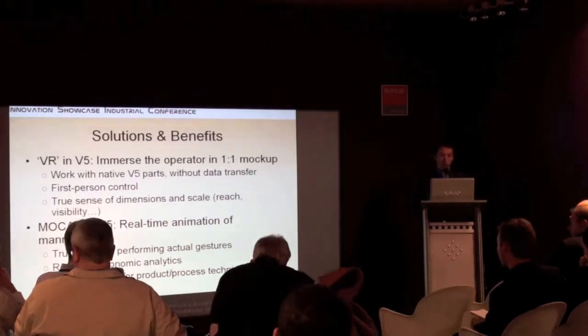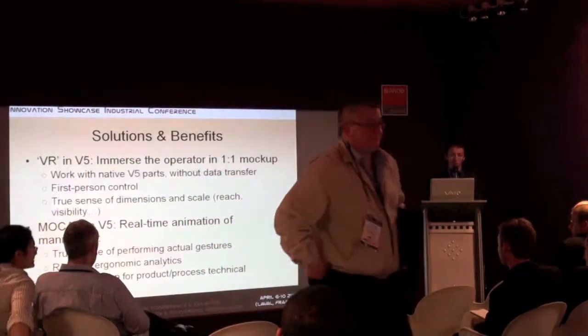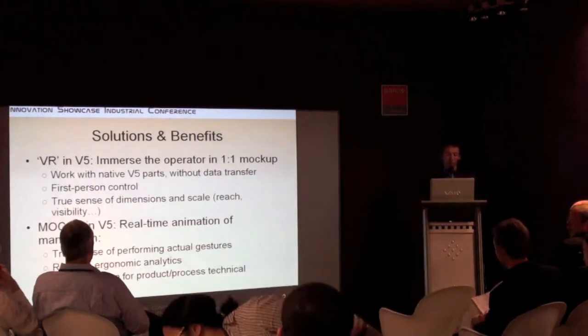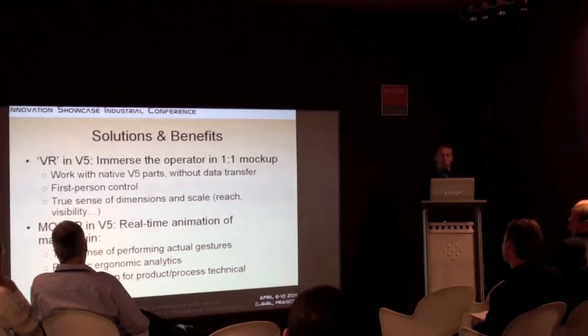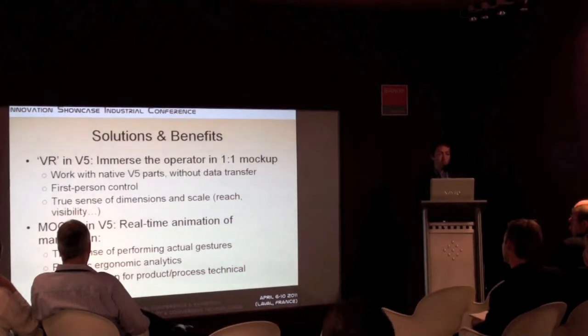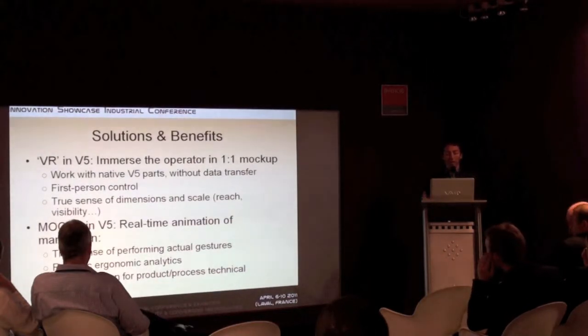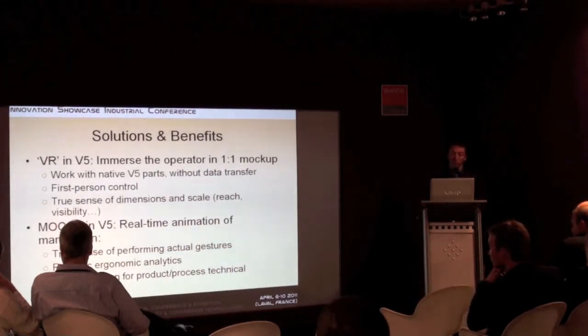So that was for visualization in V5 in a VR capacity. In terms of motion capture in V5, the real-time animation of the mannequin that Jérome talked about gives you a true sense of performing the actual gestures, and that's critical. In a lot of cases, our customers bring people from the assembly line, for example, people who will be assembling the car every day, 8 hours a day, and ask them to perform the actual gestures, and do they have a feel for how repeatable the task is going to be.